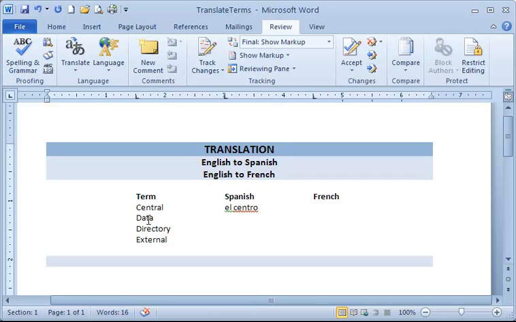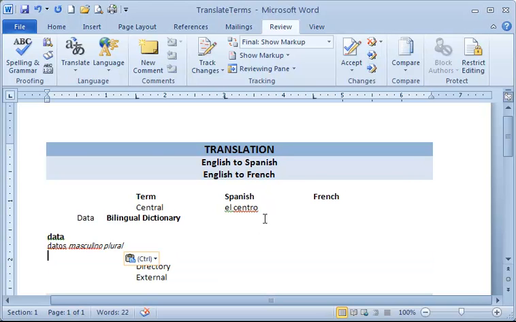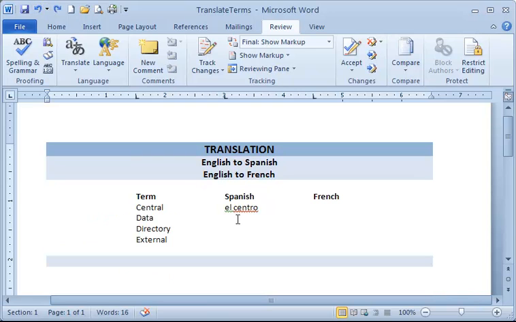Again, if you lay your mouse on the word, it'll pop up with the dialog box, and again, wish there was some way we could see what the copy does. Nope, takes the whole one. Okay, so that's why they're having us type it in. So you go to each one of these separately, bring up the dialog box, find out what the word is, and then type it into the columns there.